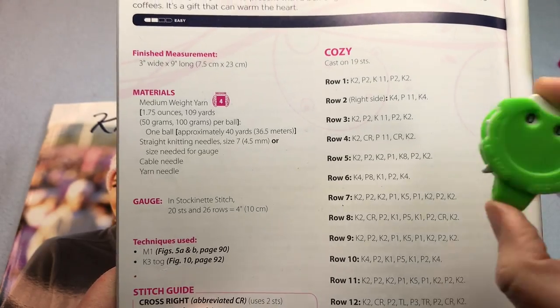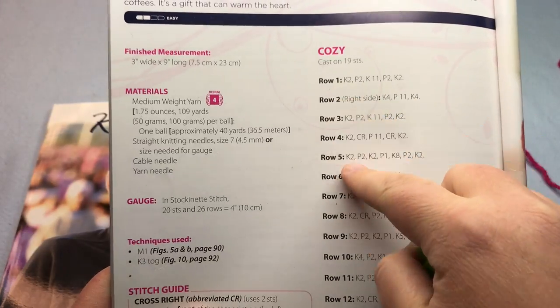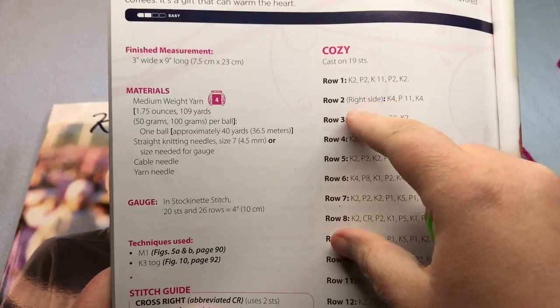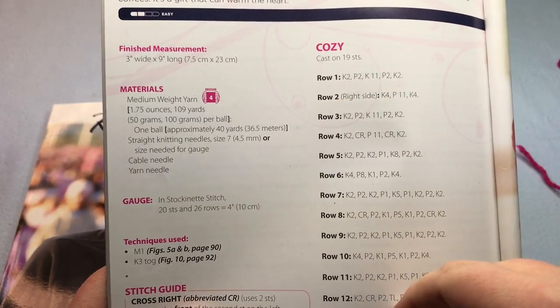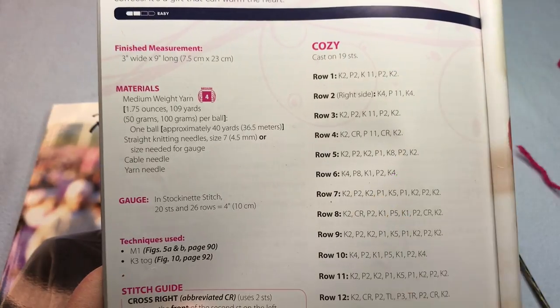And I also recommend getting a row counter, or you'll need something to note which row you're on, maybe just a post-it note, a sticky note or something to cover up where you have not worked yet, or you can click off on the row counter when you've finished a row.